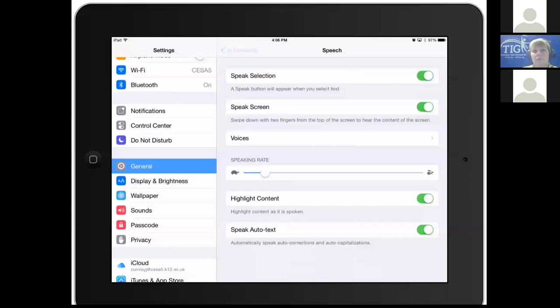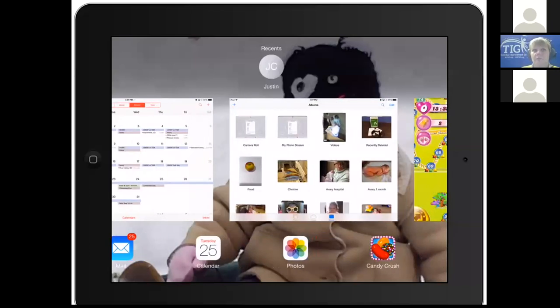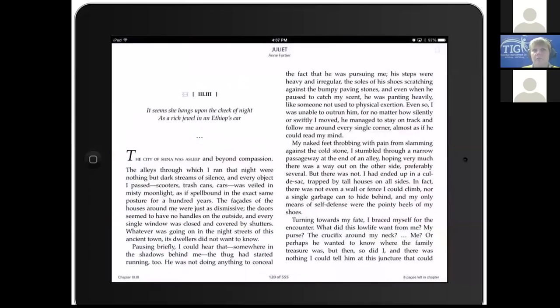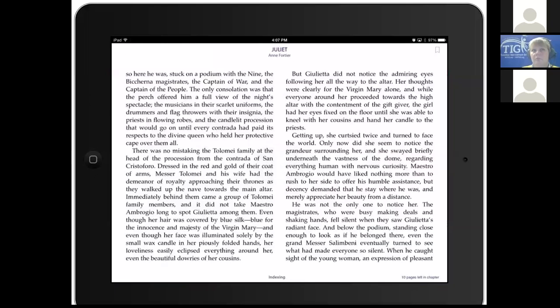So once again, if you're in iBooks, or in Overdrive, where you get books for students through the public access of a public library, it will read that text. And I think it probably does a better job of that than some other options. Could you open up a sample? I absolutely can, because I've actually been reading a book. So this is my version of an audio book. You'll now see the fiction that I'm reading, Juliet. So I am going to do a double swipe down.